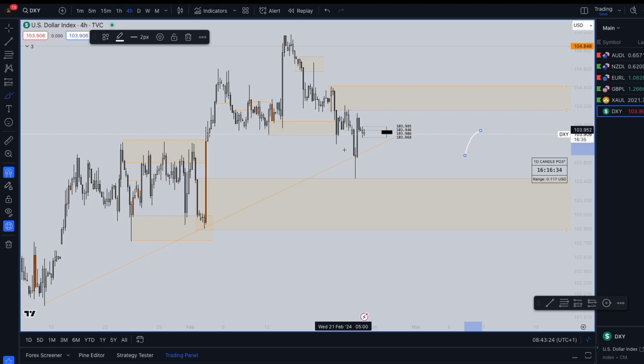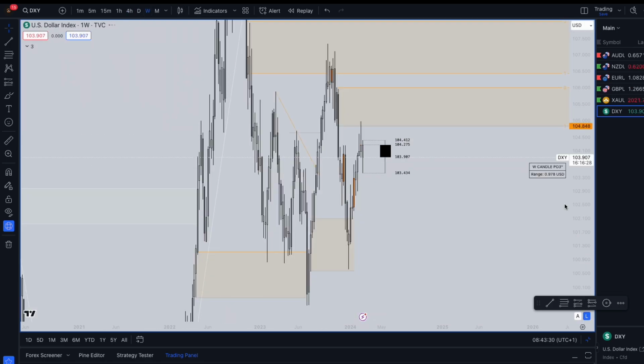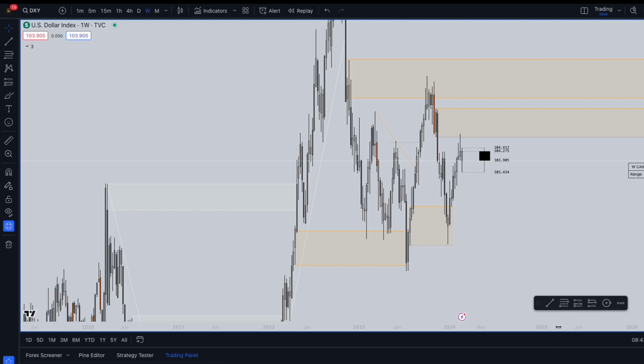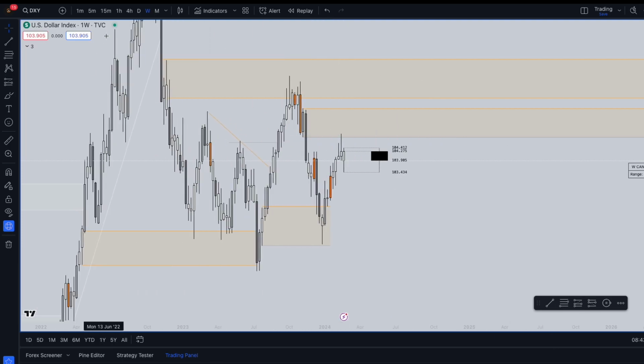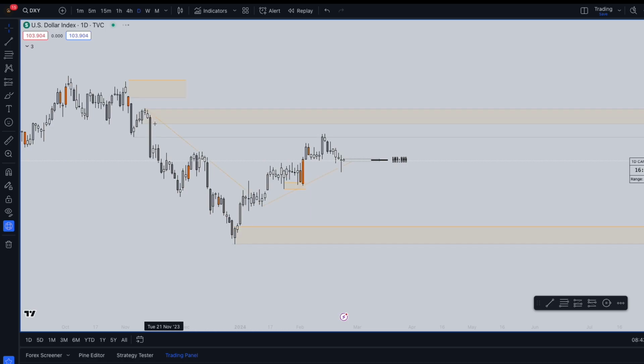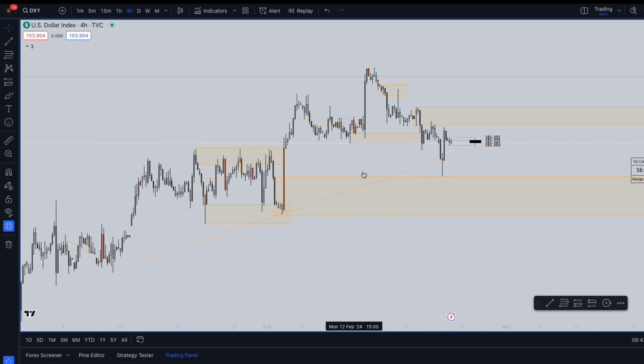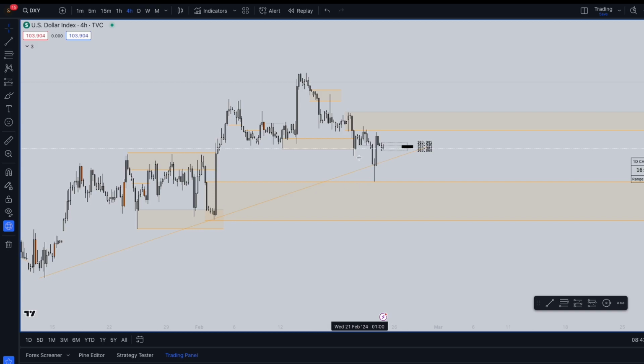So if you look at the US dollar, like I said at the start of this week or last Saturday, that we could see a more significant move to the downside. So what happened is we had a supply zone in here, and the price just rallied down from there. So we touched this supply zone. On a daily, we had a low in here, so it's just the weekly. Then on the 4 hour currently, we have this trend line. So this is a daily trend line, but price is currently on top of the trend line.